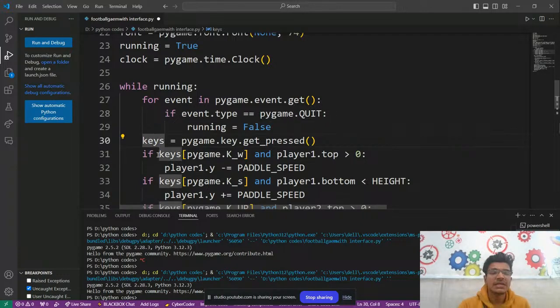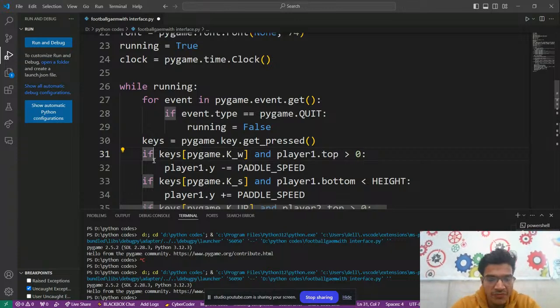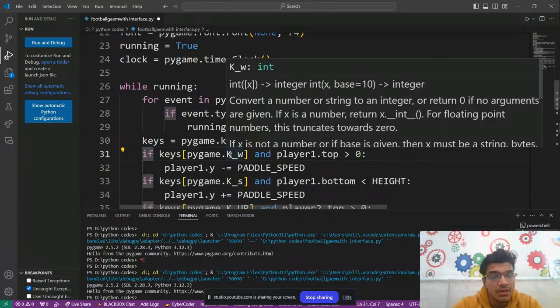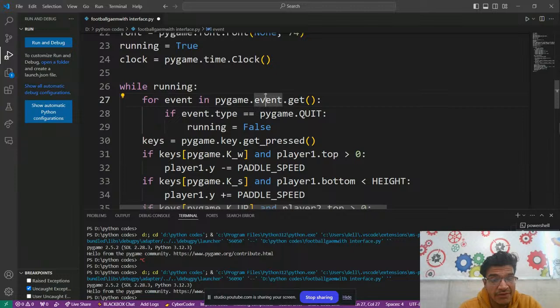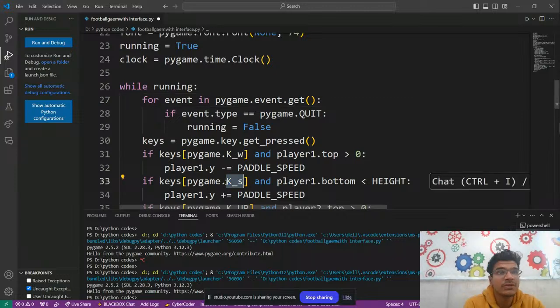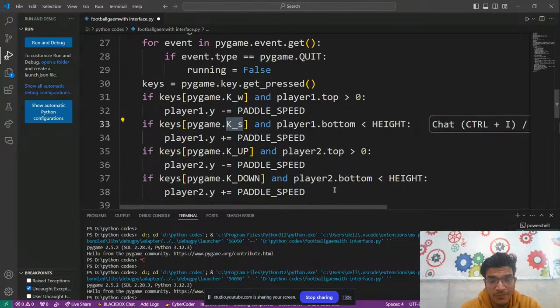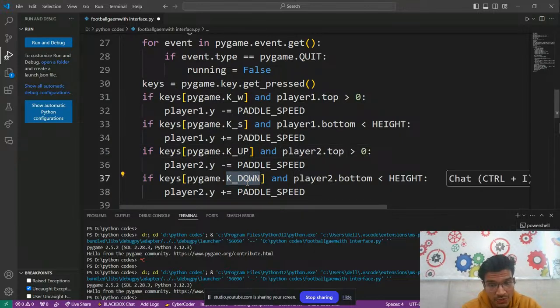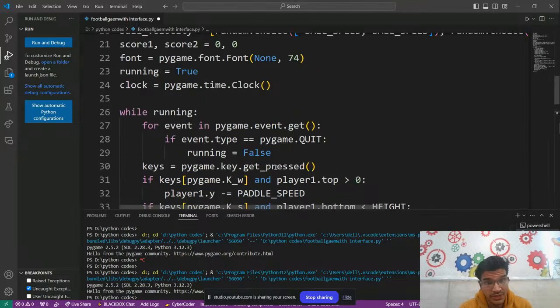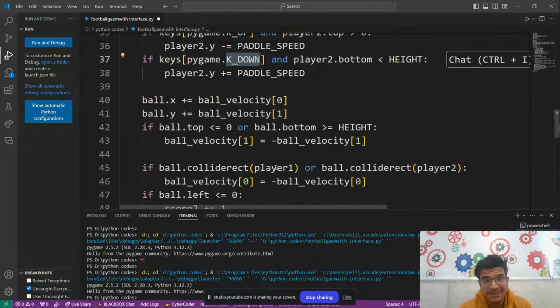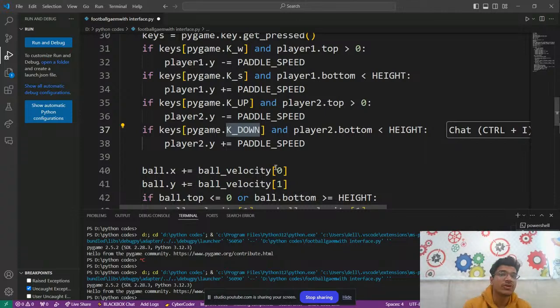Then we have keys. Here is the most important thing you should know about keys. We have defined W key and S key. With the help of these, we will be controlling player one. Player one would be able to move upwards, and with the help of the other key, the player would be able to move the paddle downwards. And with this, we can easily change the height as well as the border. Then we have two more keys, which are the arrow keys, the up key and the down key. Basically, with this, we can easily change the second paddle, and you can move it upwards or move it downwards.